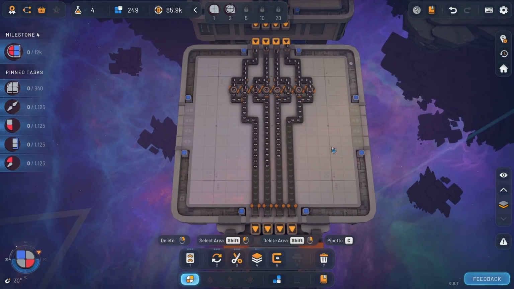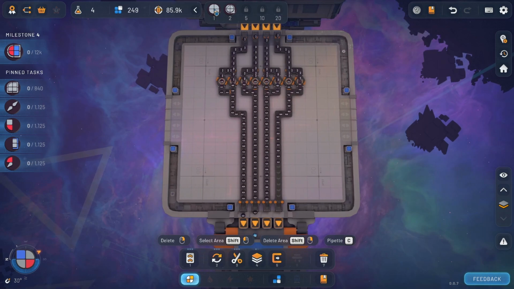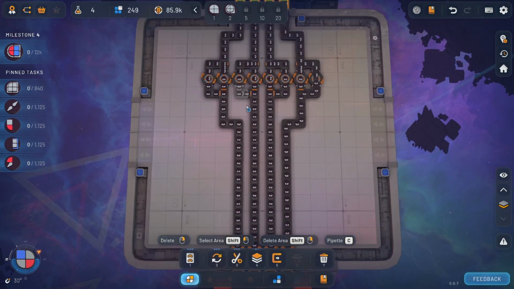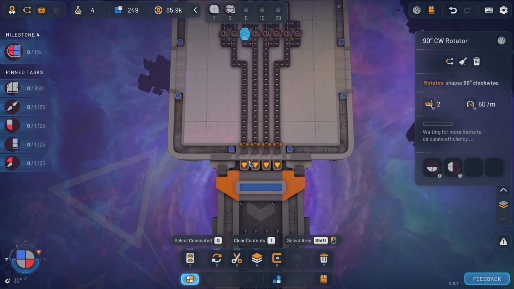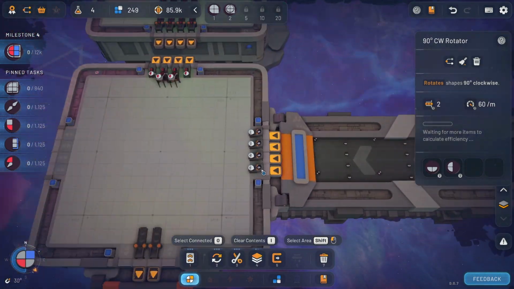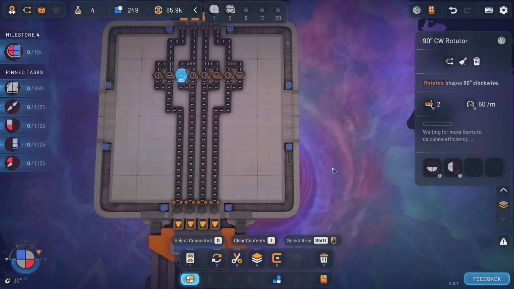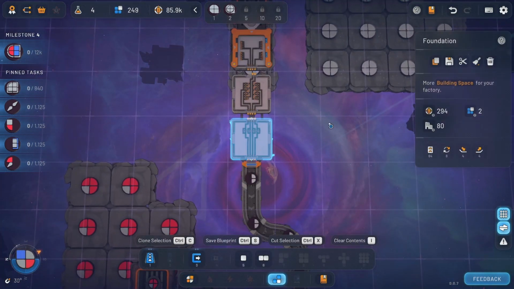Okay, so this is supposedly... which one did I use? I used a clockwise rotator. Okay, I think that was actually the one we needed. Okay, nice. I didn't really think about it too much, but looks like it was a great success there.